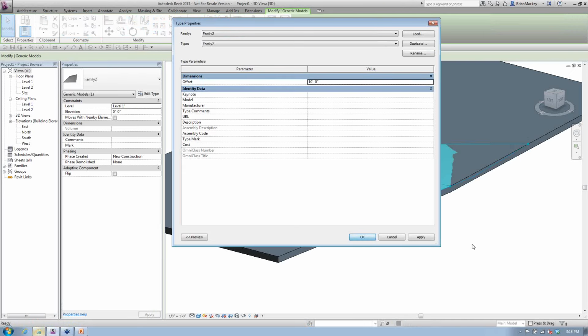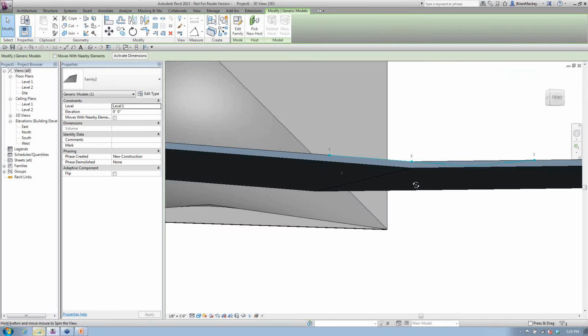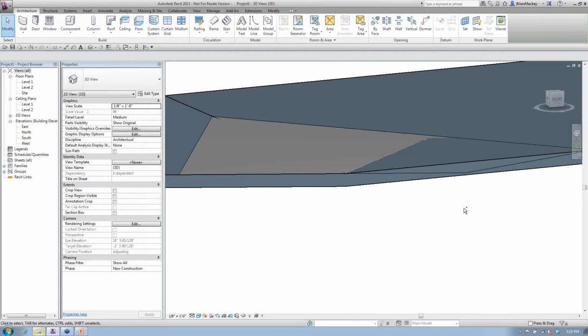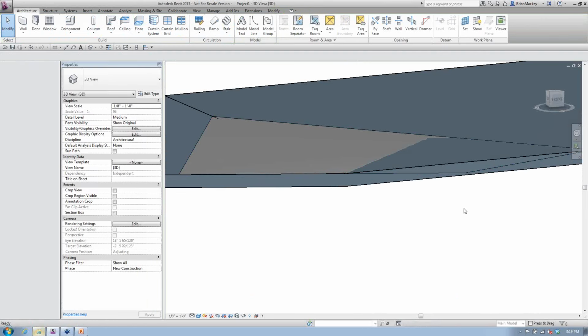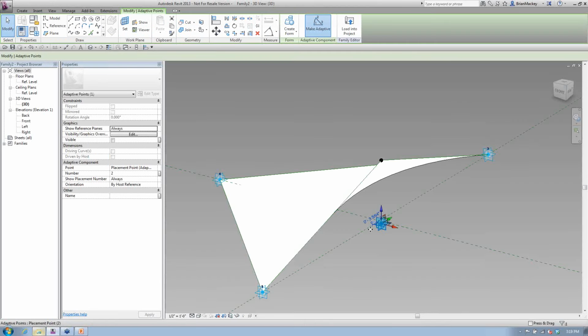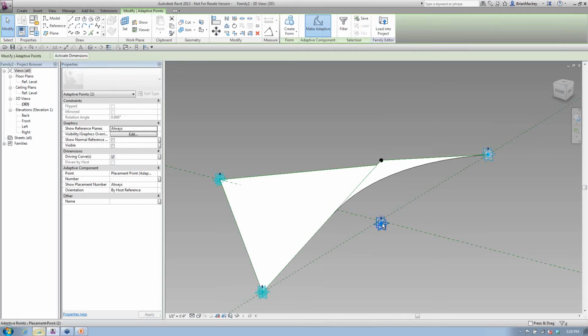Let's say 10 feet, and notice how that's offsetting 10 feet. But wait, what's going on here? I've got some sort of craziness where it's offsetting it way over here. So the big thing else to know about adaptive components are all the properties that they bring. So with all these adaptive points, I've got tons of different properties over here. One of those properties is what the orientation of all of these points is going to be. And again, I'm going to go back and grab all the points and do it at the same time.